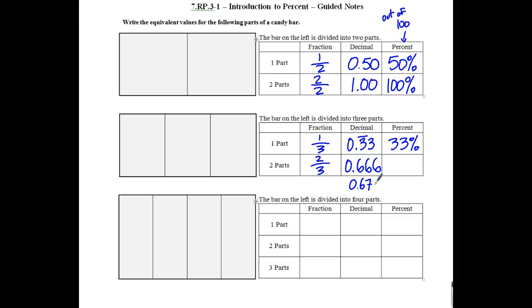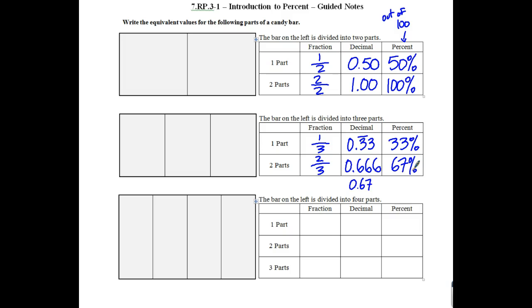Okay. Now, if you use the calculator for this and you did 2 divided by 3, what you'll notice is it'll say 0.6 and all 6, 6, 6, 6, 6, 6, 6, repeating over and over again. And then at the very end, it says 7. That's because the calculator is also rounding it up. Okay. So this is 67%. Okay, I want you to try the next one on your own. Go ahead.